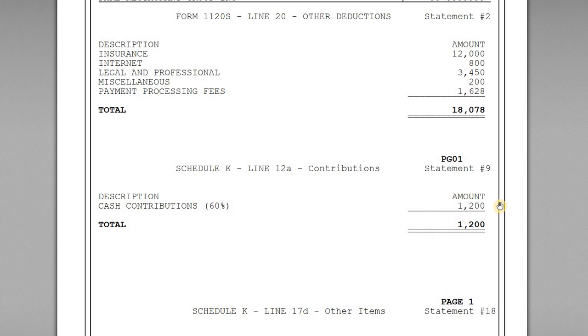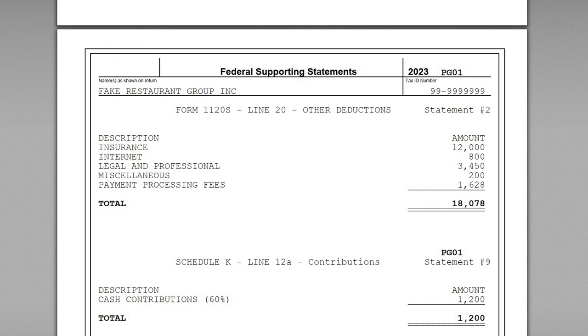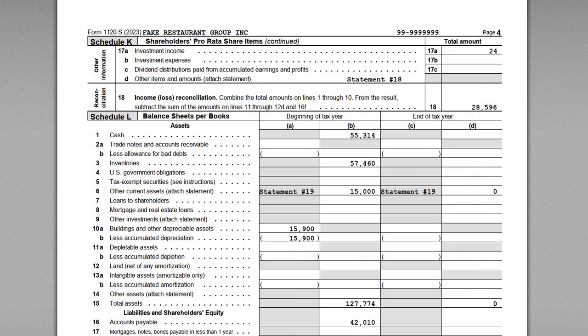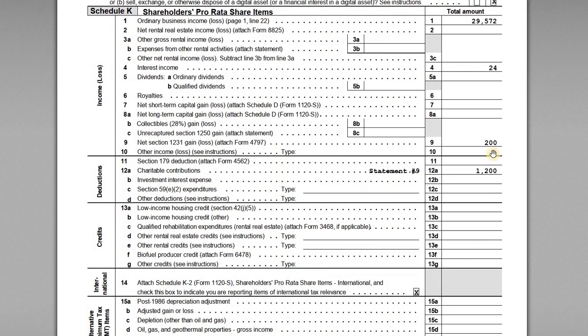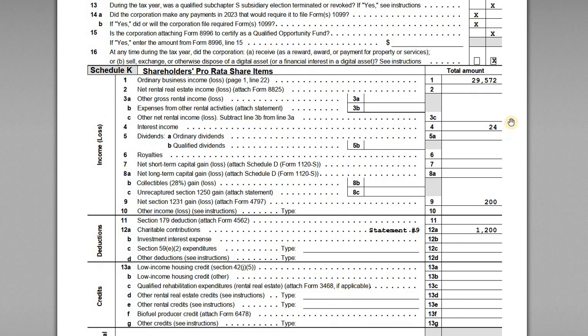Generally, when those flow through to your personal return, you can take the charitable deduction up to 60% of your AGI. That's important because if you donated to, let's say, a private foundation, there's usually a 30% limitation. That's if it's cash. If it was property, it would be even lower, maybe even 20. So that's why it's important that they have more details on, okay, that was a charitable contribution, but was it cash or other property, and what kind of charity actually received the donation? So those are the three separately stated items: the interest, the 1231 income, and then the charitable contribution.